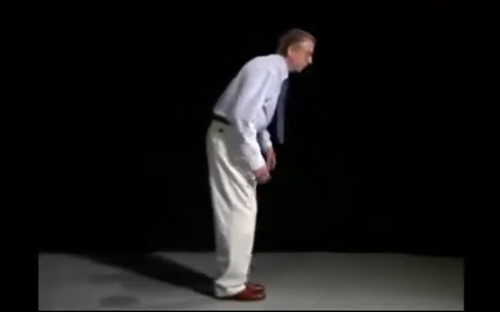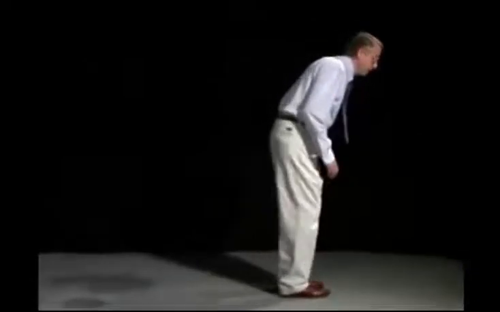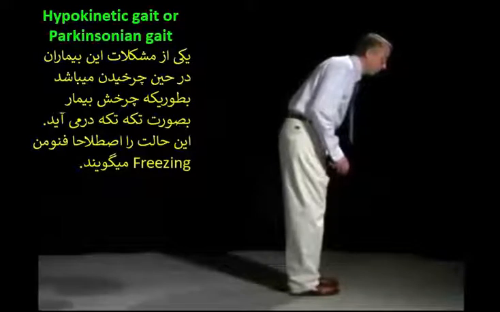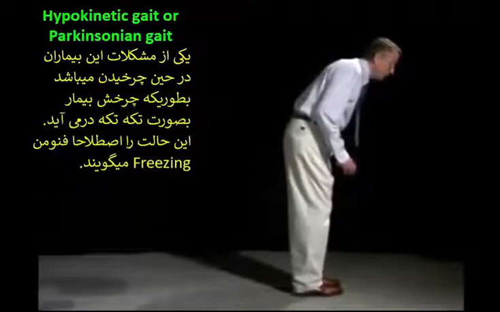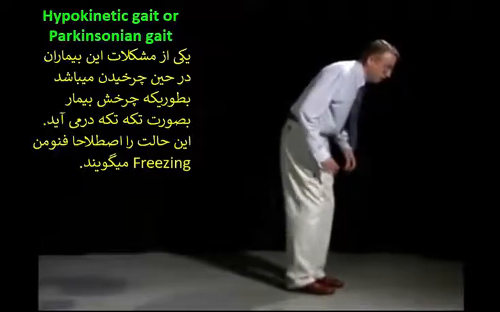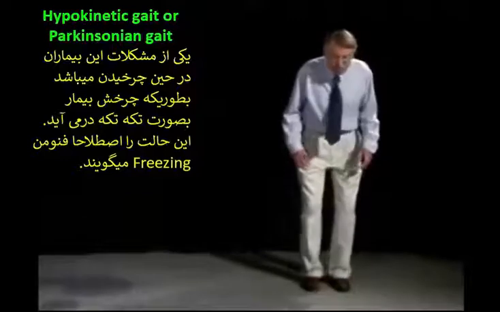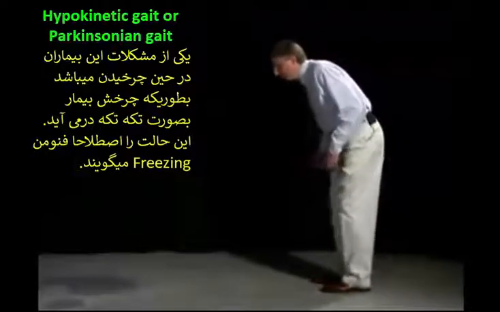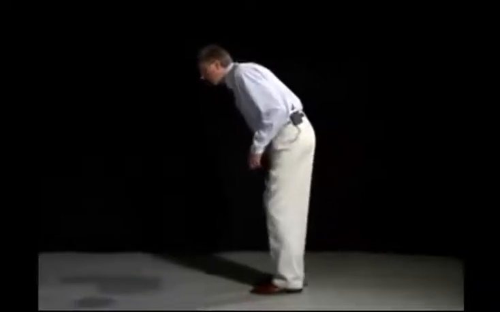And as the gait progresses, there may be a picking up of speed, or what's called a festinating gait. And then in turning, instead of having the normal turning, the patient will turn en bloc, which means they'll turn almost as a statue moving around. And then, again, having difficulty starting, in the marche à petits pas.